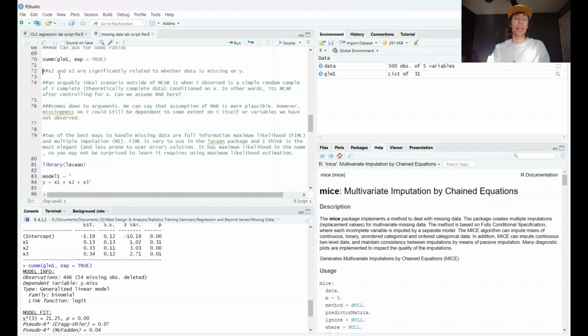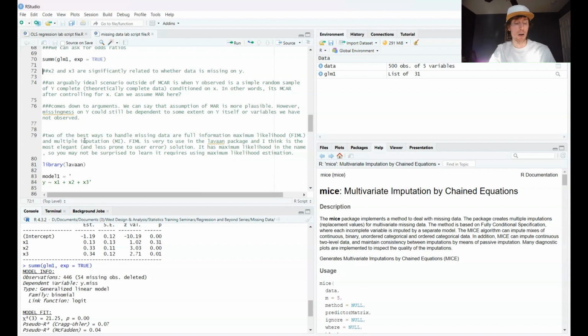It's all about how you argue. And again, by evaluating, if you do have an independent variable or multiple, and especially if you have good theoretical reasons that you can talk about why they're related to your dependent variable, that can be a good place to be in for making a case for saying that you have MAR data. So in this case, we can at least make that argument. Again, it's not perfect. It's possible that the probability of missingness on our dependent variable is related to our dependent variable itself, which is a very tricky situation to be in.